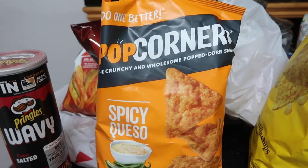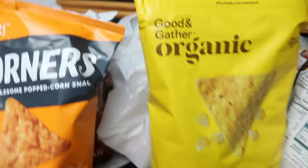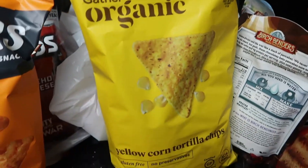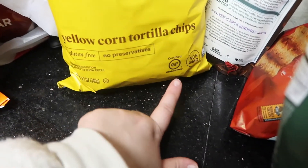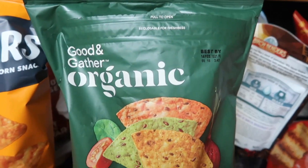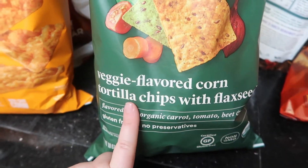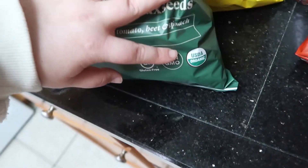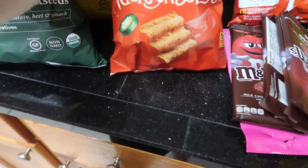There were only two packages left, and sometimes when I see things that are super sold out I'm like, okay maybe I should get those. We get a lot of stuff that's the Good & Gather brand, just the Target one. I've had the white corn but I wanted to try the yellow corn — again gluten-free. These I've literally never seen before, but I love chips like this — they're their veggie flavored corn ones.